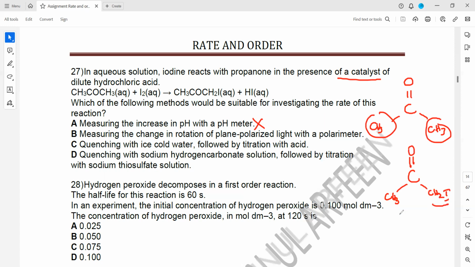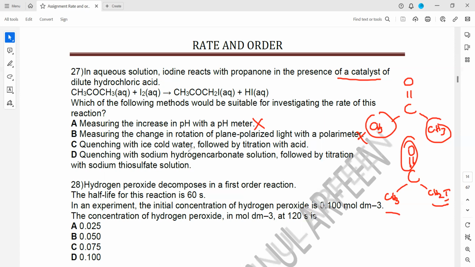CH2I. So this is a different group, CH3 is different, but 2 of the bonds are with oxygen. So to be an optical isomer, the carbon must have 4 different neighbors, or 4 different types of bonds must be formed. But in this case, the reactant and the product do not affect the polarized light. That's why this second method is not suitable. So a polarimeter, or polarization of light, is useful if we have a chiral carbon, a carbon forming 4 different bonds.